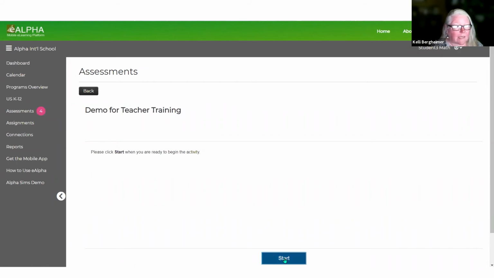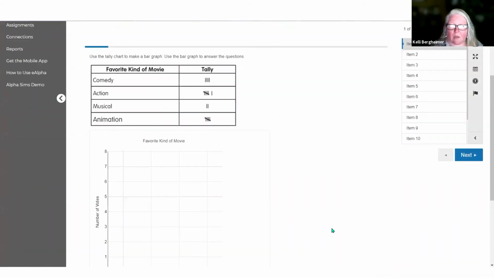So if you've given them 60 minutes, that's when their clock begins. You can see up here in the upper right corner, there's a countdown clock, and there are 13 items, and we're on item number 1. There are a couple things to note here. First of all, there's a bar across the top that's a progress bar. As we work our way through the items, this blue bar will get longer and longer.